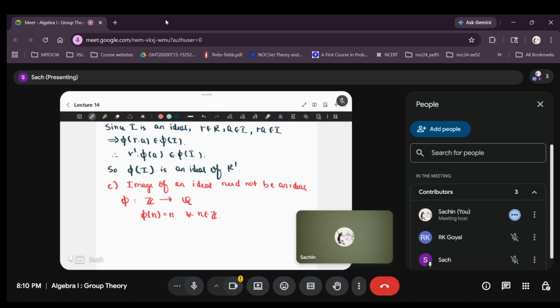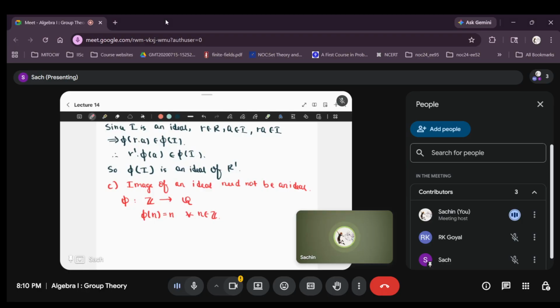Identity means it's actually a bijective function which maps an element to itself. But an inclusion function is a non-surjective function. It's injective, but it is not surjective. Here also the element in the domain is mapped to itself in the codomain, but the codomain is larger than the domain. So there are elements in Q that are not mapped onto by any element in Z. Such a function is called an inclusion function.